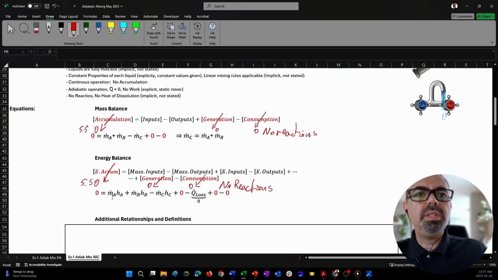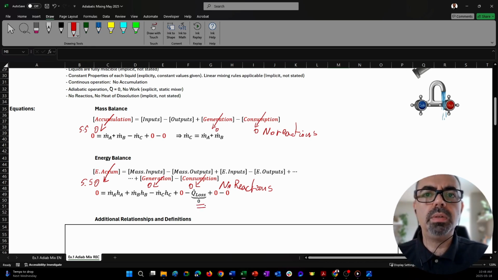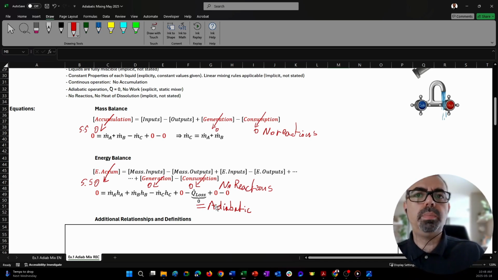Important here, the energy inputs can be divided in two groups. The inputs related to the mass, as I stated it clearly, which is mass times enthalpy, and then energy inputs related to heat and work, which in this case is Q losses, if any. Since we identified that the system is adiabatic, I already said that this value must be zero because of adiabatic. And this way we have our final expression of energy balance complete. Please note that I left zeros here just to remind us that we had it this way, coming from the assumptions.